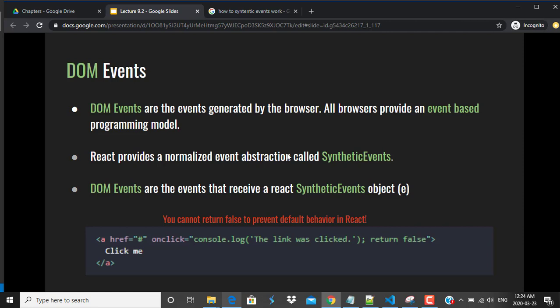But one note is that you cannot return false to prevent default behavior. Very often, you will actually do this in plain JavaScript. You'll have a click event, and you'll write a function where you click the link and return false, meaning you don't want that event to trigger something else.